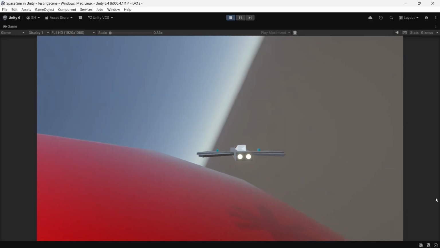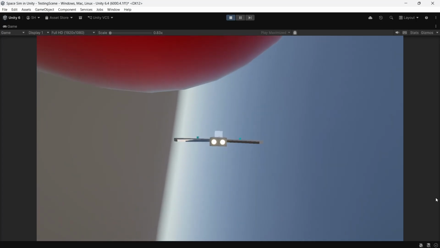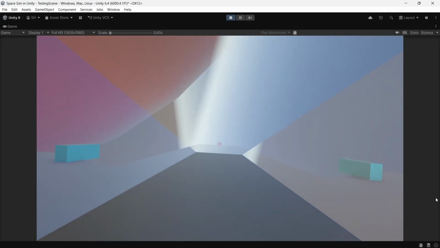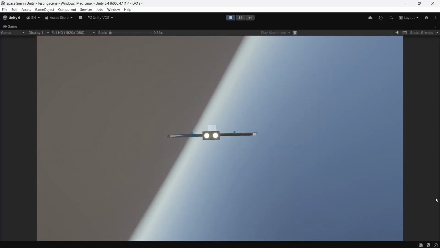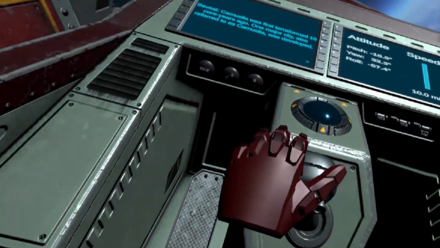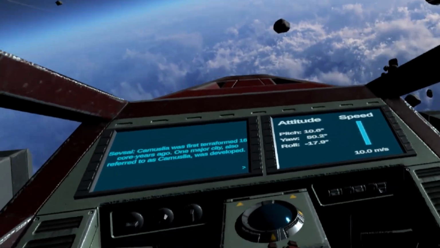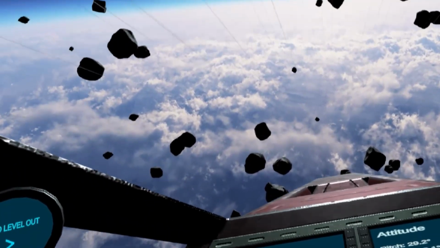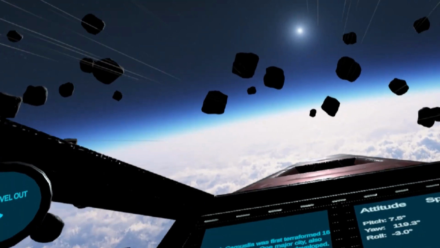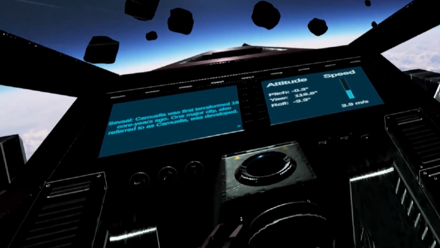So just like that, without a whole lot of work, we now have the ability to switch back and forth between our cockpit and our external view. And it's really quick and snappy. And that's it, folks. That is it for this series. Everything you've seen me do here is basically the gist of what I did for what I'm now showing you, which is a VR game that I've been working on for the past year or so, which features that same level of sim flight controls versus arcadey flight controls.